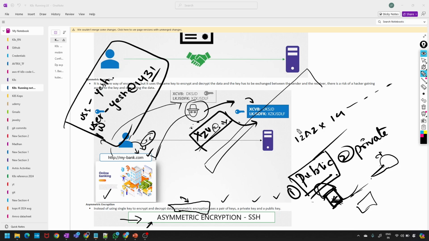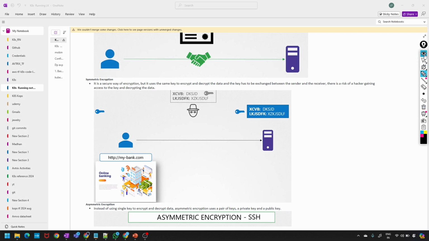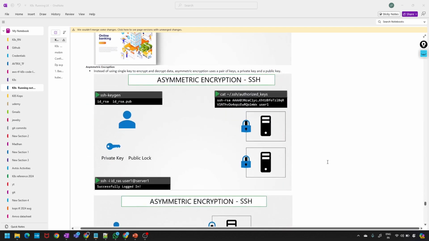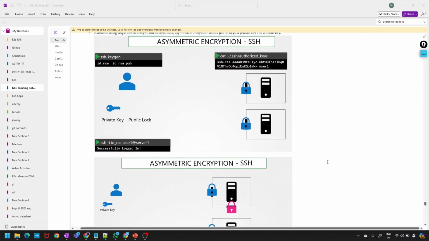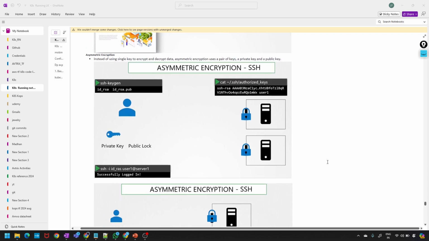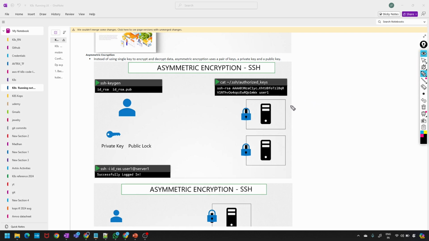Let's go down, I will scroll down. See, so how can we create the SSH keys? This is small, but important. I know that you are practicing Ansible, right, Yogesh?